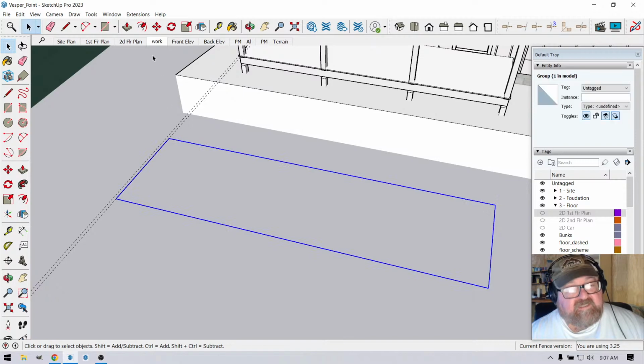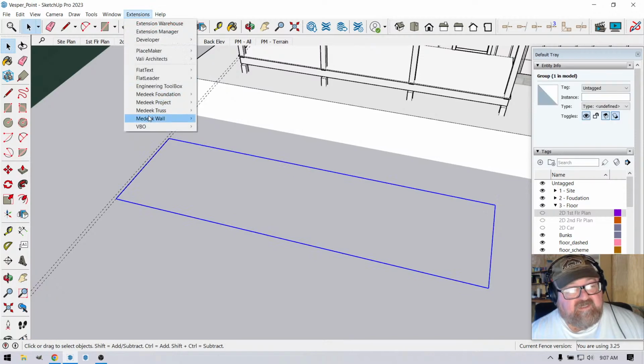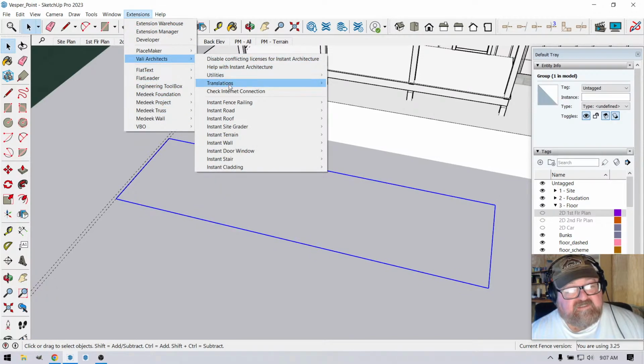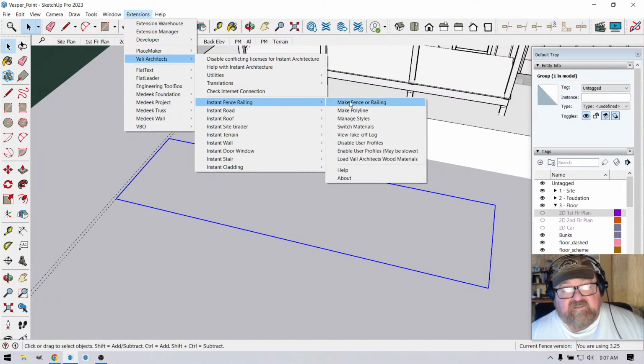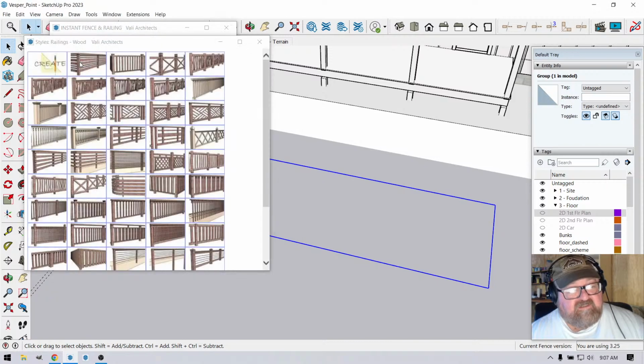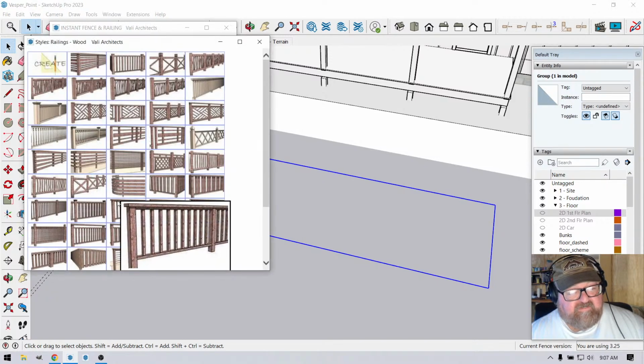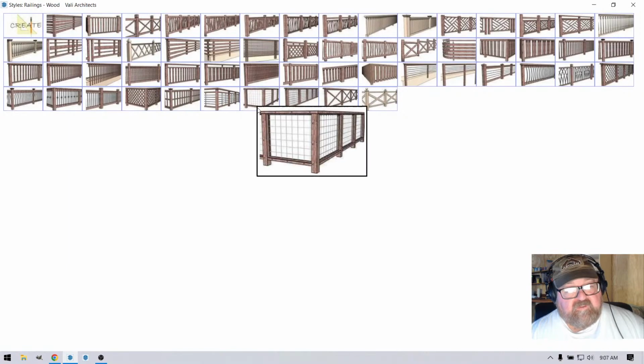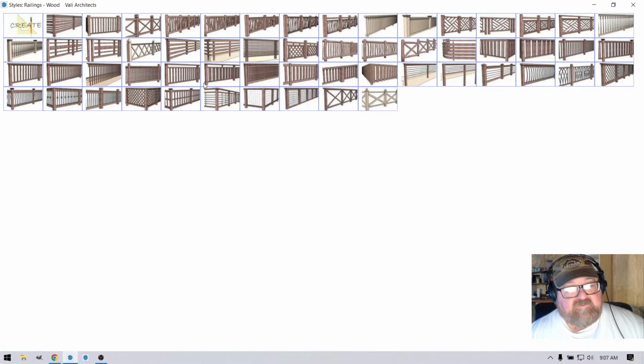Now I'm going to select them. Now I'm going to go into Valley Architects, fence and railing, fence or railing. And since I've already picked it, I don't think I have to pick it again. Okay, I didn't mean to do that.